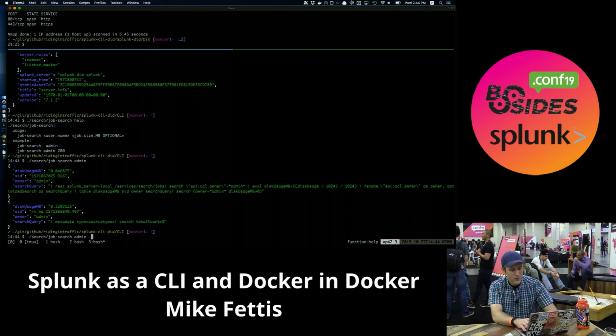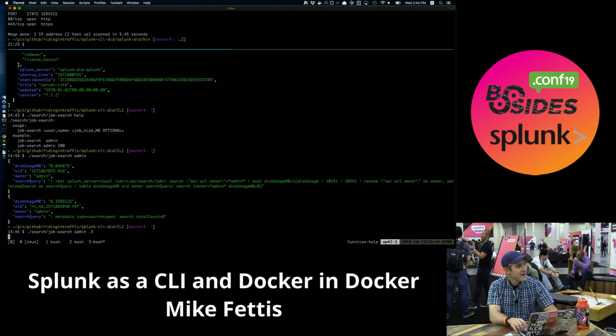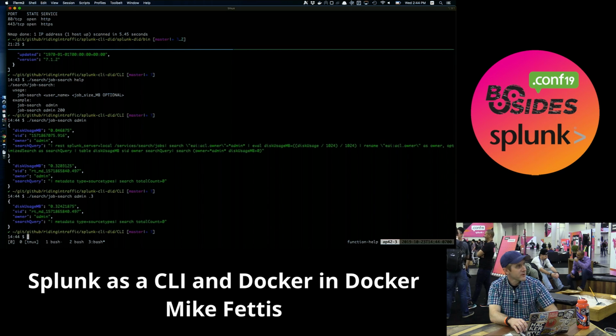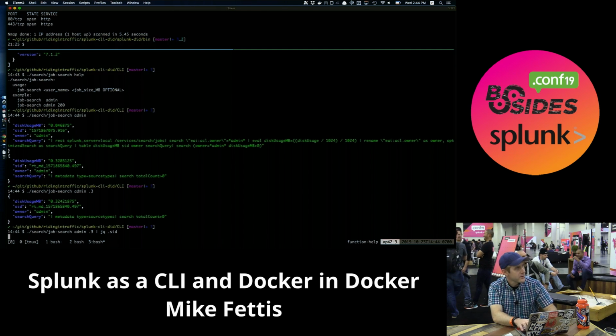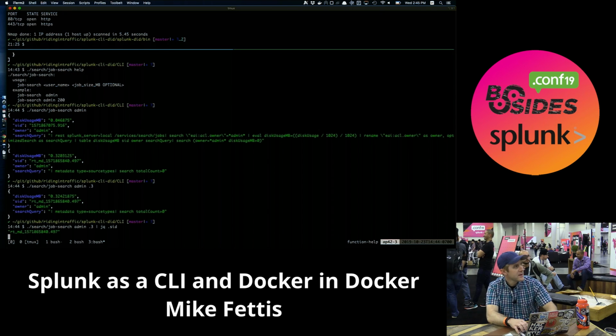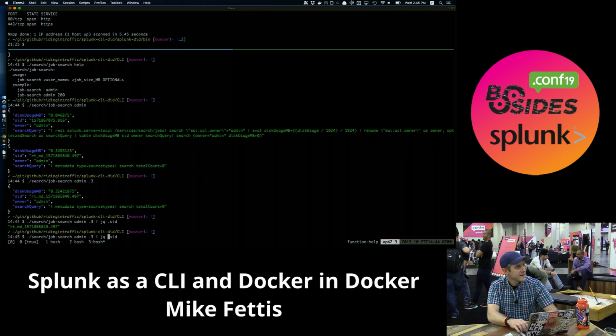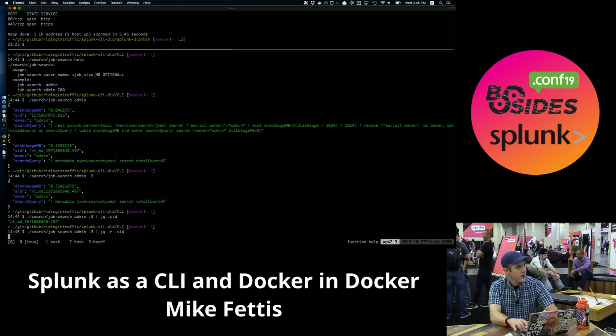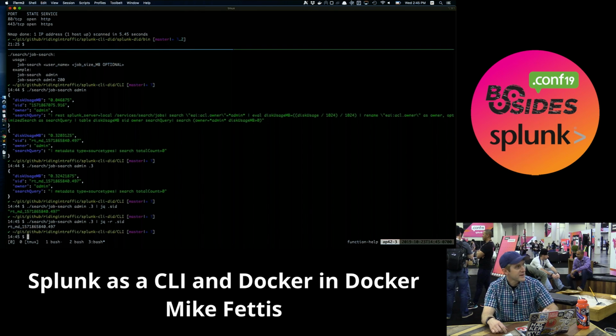But all right, so I want only the searches that are bigger than 0.3 megabytes. That will then clean it up and only return that search. So what do I do with that? If I want the SIDs only, I'm just going to pass that over to JQ, output the SID, and great, it has quotes around it, so we're going to do a raw mode from JQ, and we get the SID.